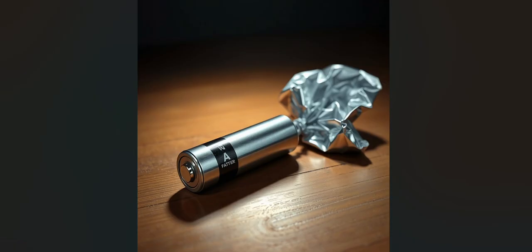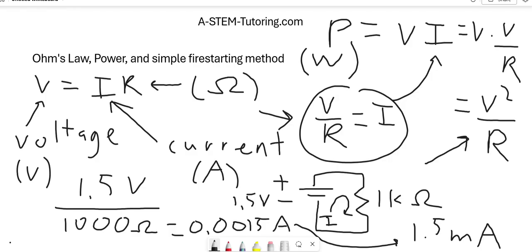So what you could do is take a AA battery and your foil gum wrapper, connect it across the terminals of the AA battery so that current flows. Because there's a lot of current flowing, because there's a lot of power dissipation, the foil heats up. The paper side will ignite, and now you have a simple way to start a fire if you happen to have a AA battery from, say, the flashlight you carry in your pocket, and maybe a foil gum wrapper from the piece of chewing gum you just started chewing a few minutes ago, and you need to start a fire because you're out in the woods somewhere. So here's how that would work, right? Let me clear some of this off.